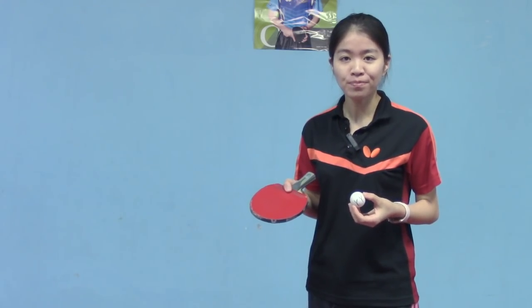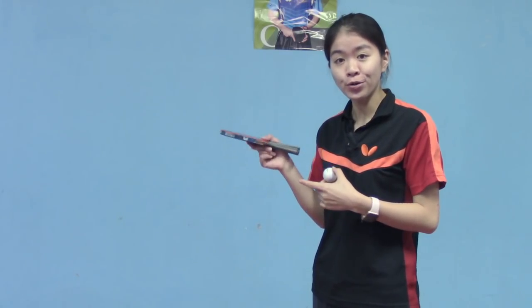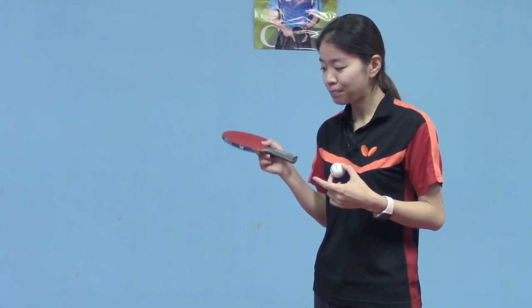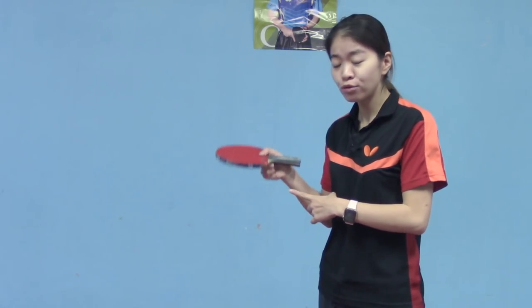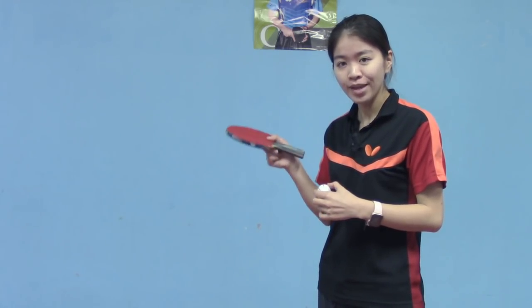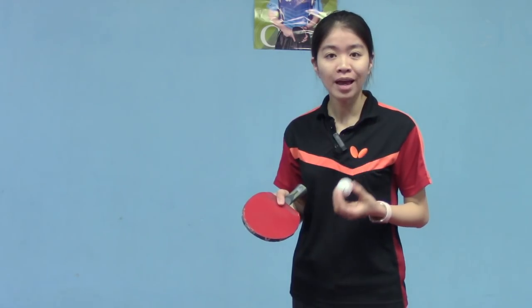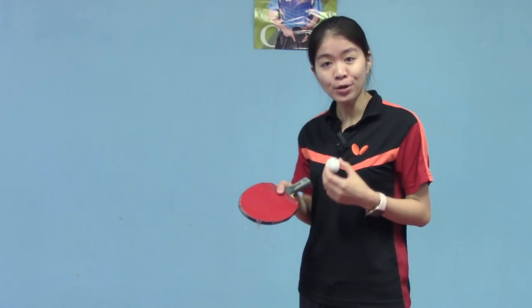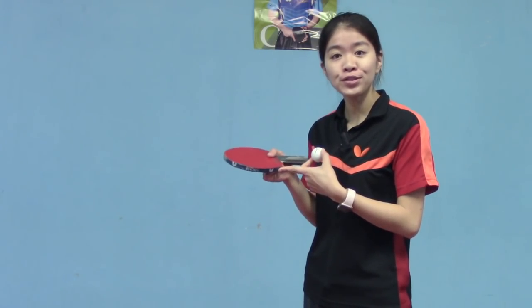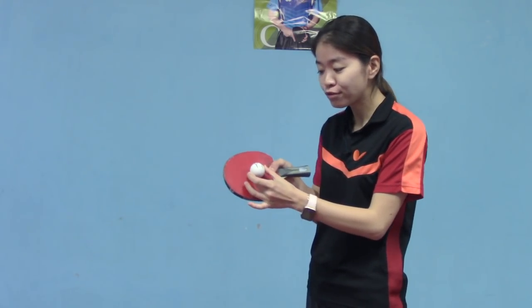Wrist movement. When you serve a heavy underspin ball, try to use your wrist movement like this in order to generate more spin. And try to keep your stroke moving fast so your opponent cannot notice that. But for that no-spin ball, we don't use our wrist at all. We just gently touch the ball and push the ball forward.